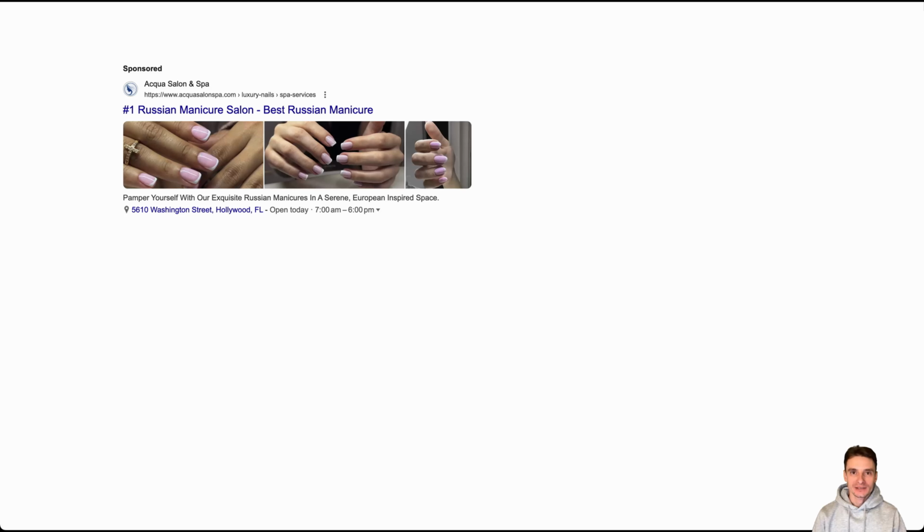Next example. Exact same advertiser, again in first position, but the ad looks completely different. Now most of the space is taken by 3 big images. You need to understand that adding ad assets doesn't guarantee they'll always show. Google will test what works better. Maybe one time it shows one combo, next time another. But by adding ad assets, we give Google the option to make our ads much more visible for potential customers.